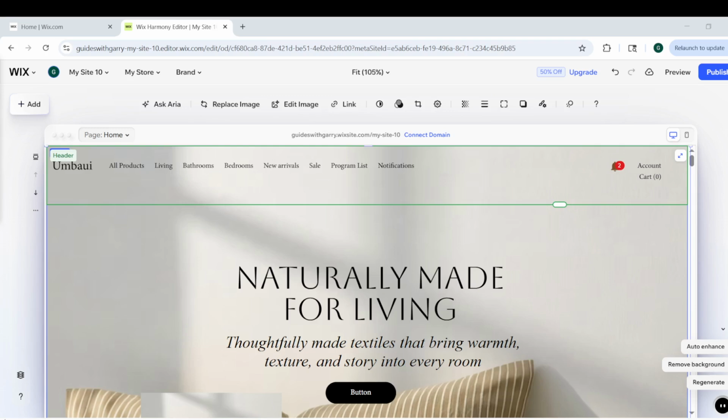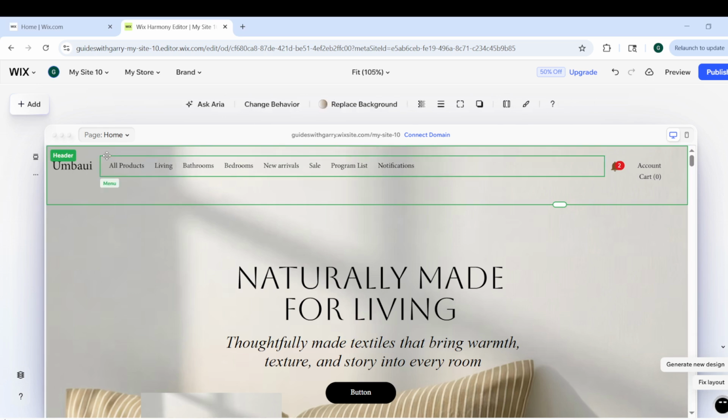In today's video, I'm going to teach you how to customize Wix header and footer. To begin, go to the top of your Wix editor and click directly on the header area of your canvas. Once you do that, the header will become active and you will see the selection box around it. This is important because it tells Wix that you want to edit the header itself rather than the content inside the page.